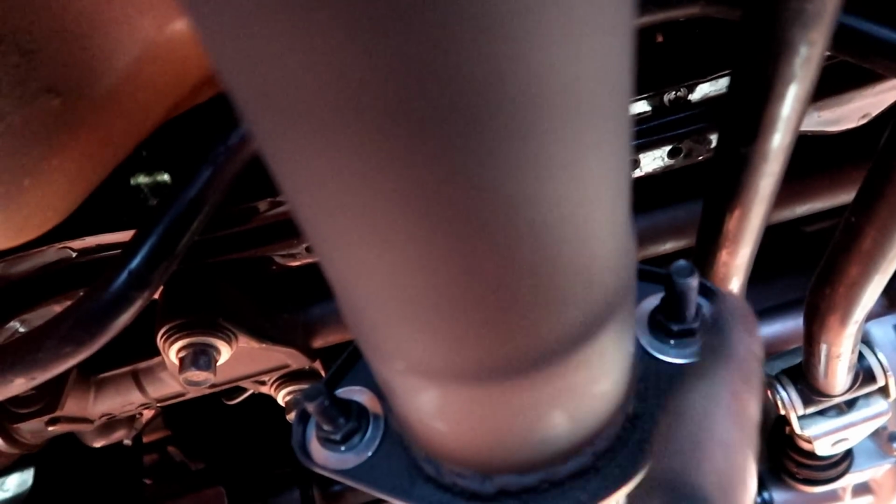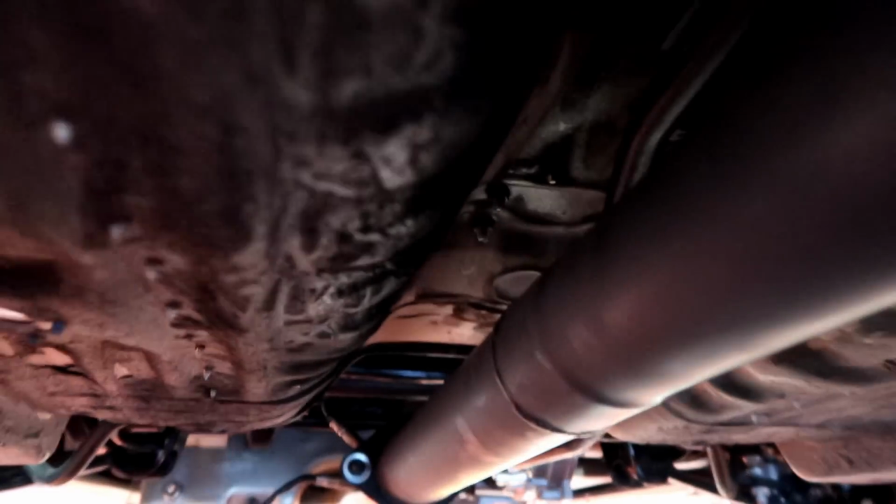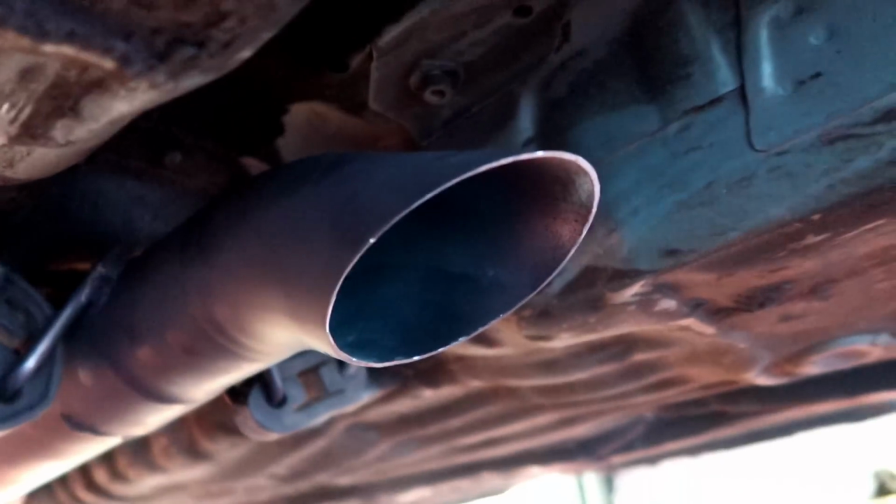There it is, all finished up, guys. I think it came out pretty damn sick. I may try to find two more bolts, or two more nuts, so I could double nut these so they don't vibrate off. But other than that, I mean, it's all complete, bro. All the way back here to the turndown, and it's got two hangers on it. Nice and centered. Dude, I'm stoked. I think it came out pretty sick. You know what we still gotta do? Start this motherfucker.